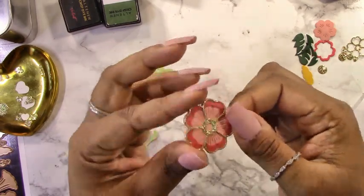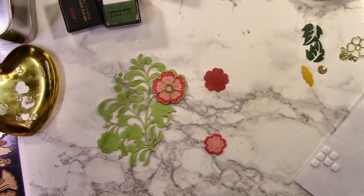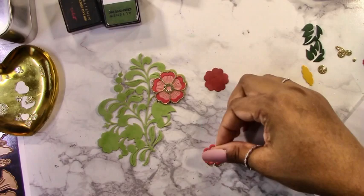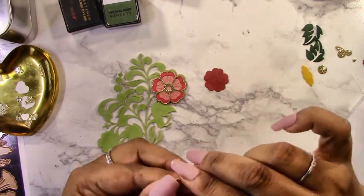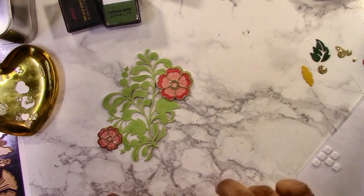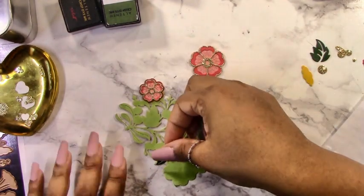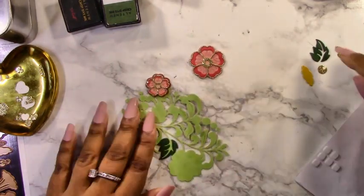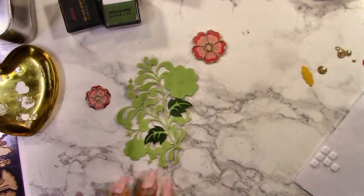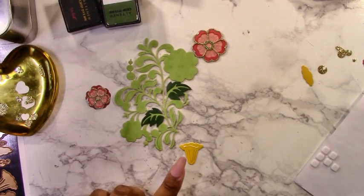I'm putting together the flowers — you can see I put the Crimson red outline on top of the Rouge, and now I'm adding the gold glitter outline. For the smaller flower, there's actually an extra little piece near the larger flower that's the inside portion of the second layer, so you can use that to layer with your smaller flower and give it more dimension. I added Velvet — the darkest color of that family — to that die cut. The leaves are added directly to the flourish piece, and if you wanted, you could cut out little vines from white cardstock and add a different color to them for more interest and detail.